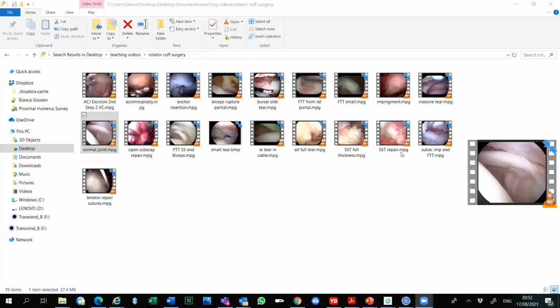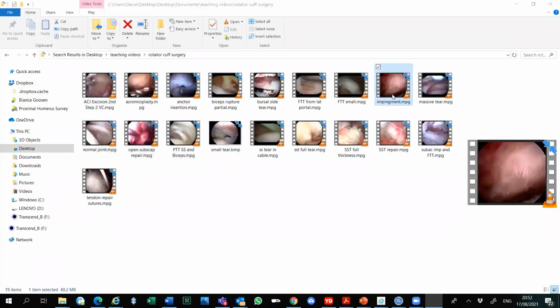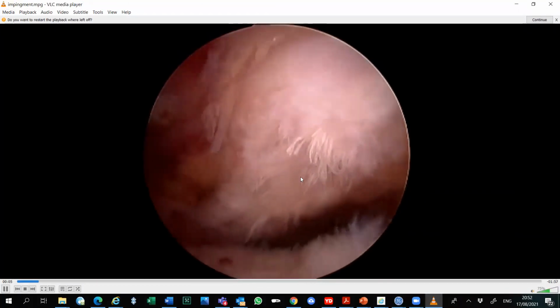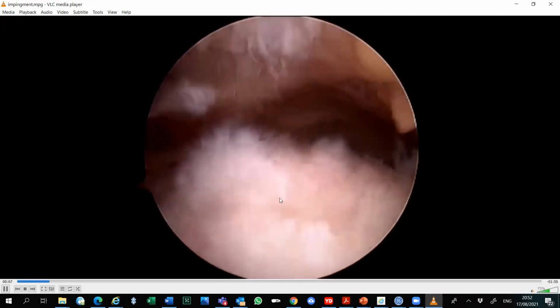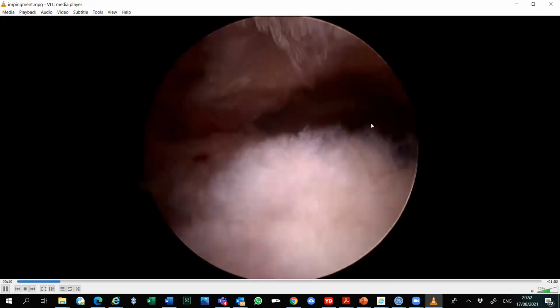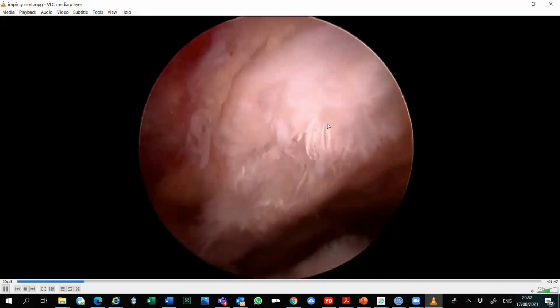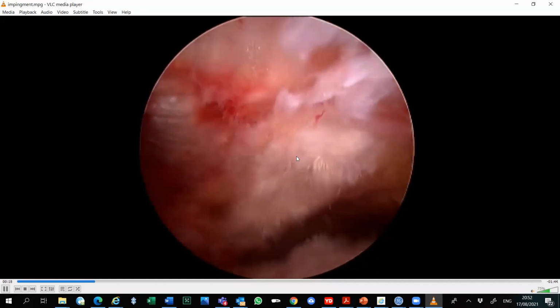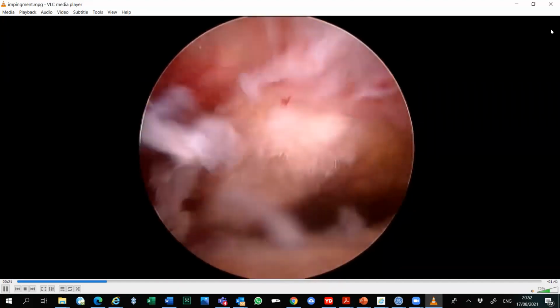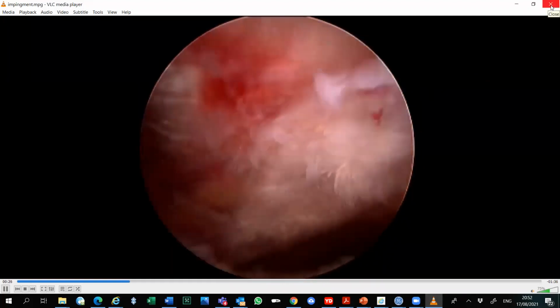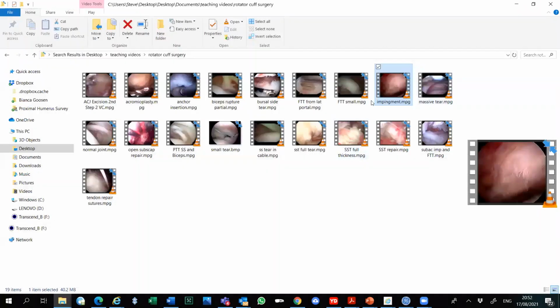If we look on the outside, this is subacromial impingement. For me, I can't understand how physio makes this better. We can see that's the coracoacromial ligament, and this is the top of the rotator cuff looking from the back. Here's the subacromial bursa, the space. There's the ligament running down from superior to inferior, and you can see this is a clear impingement. You can see why cortisone will take away some of the pain, but I don't see how that mechanical change is actually made better by physio, but it's been well documented that it does. This is even more severe impingement.